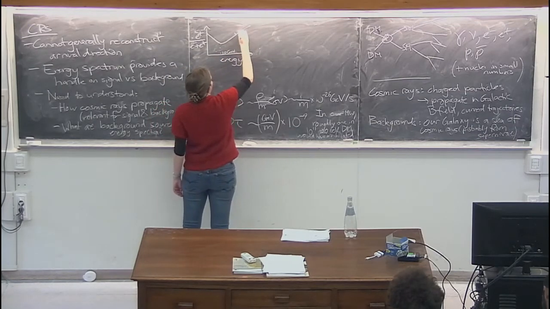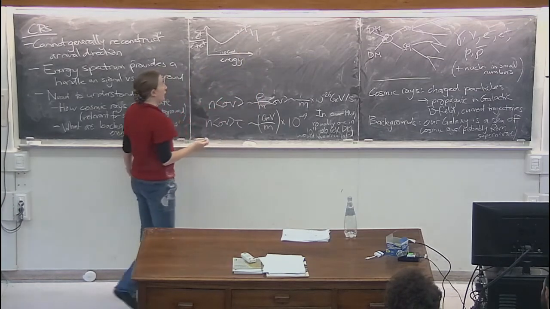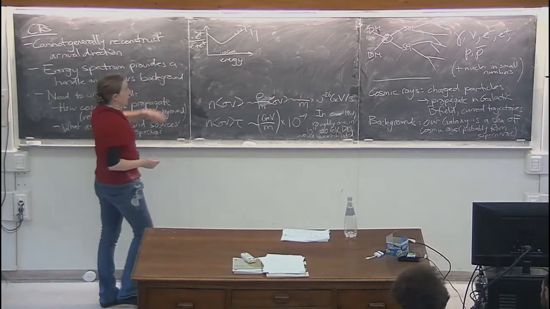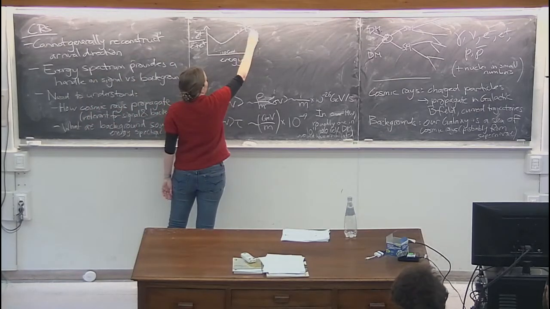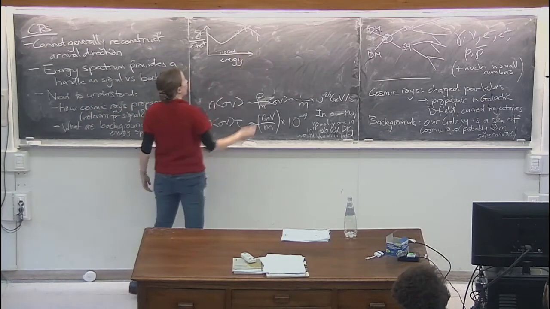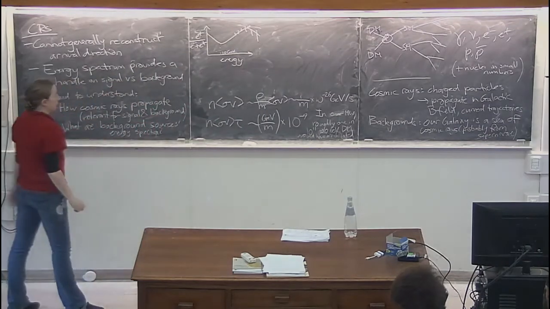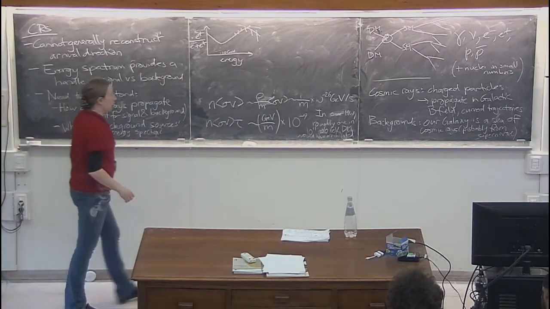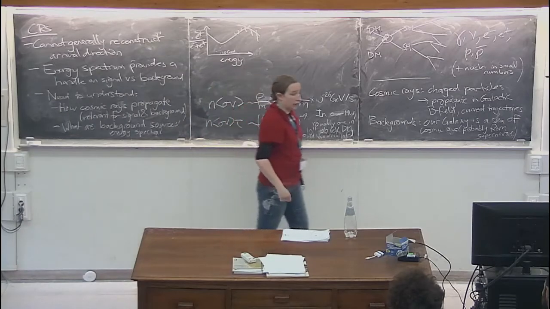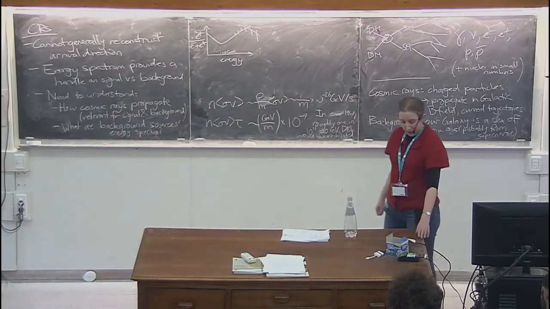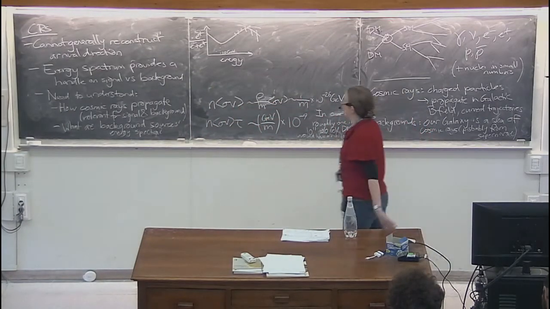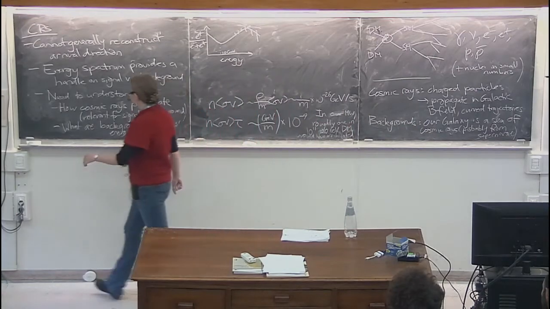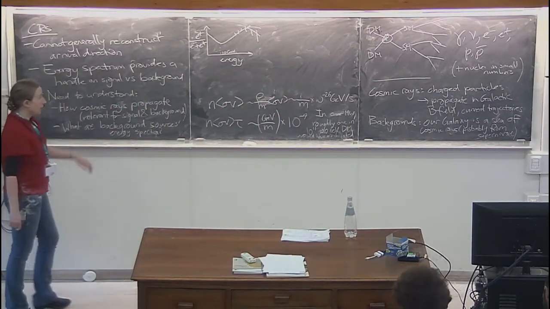And now the latest results from AMS maybe seem to show it dropping off. This is a cartoon, you should look at the real plot. So, you know, maybe it goes like this, maybe it goes like this, and the error bars are larger. But there does appear to be an excess of high energy positrons. And back when this first came out, I and many other people, including some in this room, wrote papers saying, oh look, this could be a signal of dark matter annihilation.